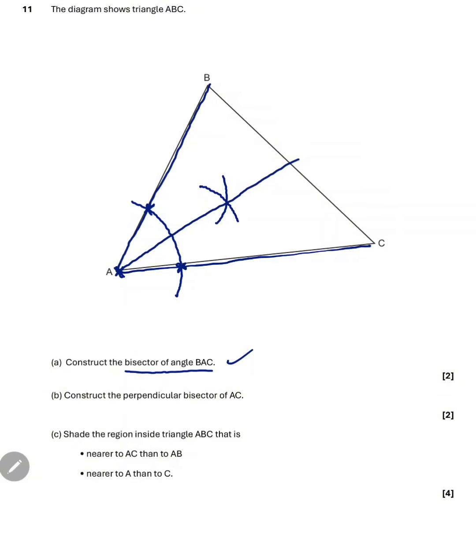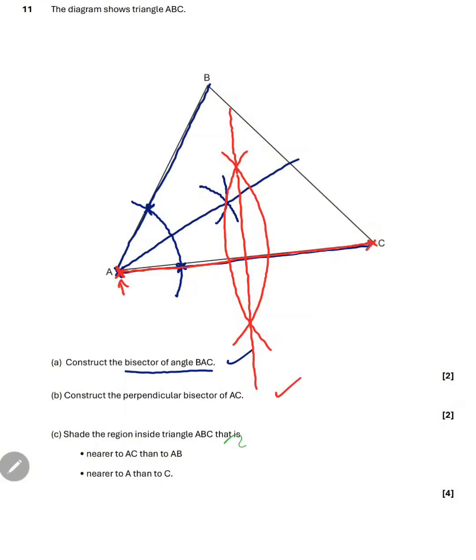Part B says construct the perpendicular bisector of AC, which is that straight line there. And again, we're going to use a compass. You'll put your compass point back here, open it beyond the halfway point of this line, and draw a much bigger arc around this point. Again, without changing your compass, move over to this side and draw the same arc, a mirror image of that arc. And what you get is these crossover points. We're going to connect them with a ruler. And what you've done is cut that bottom red line clean in half just with a compass.